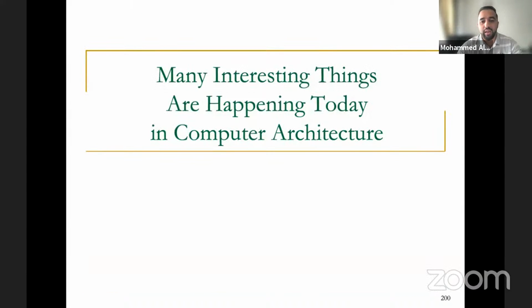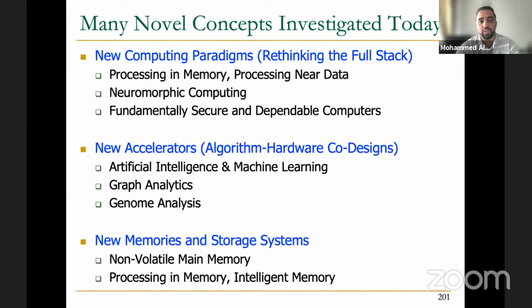There are many interesting things happening today in computer architecture, especially with enabling all these kinds of applications, and some of them are really important to address. We really need customized hardware to do the analysis, and general purpose computers are not doing well for these applications. For that, many novel concepts are investigated and re-examined today, especially the computing paradigms. So processing in memory is not something new. It's already been there for, I think, about 30 to 40 years. But enabling such a paradigm to be effective happened recently because of the tsunami of data we have these days.